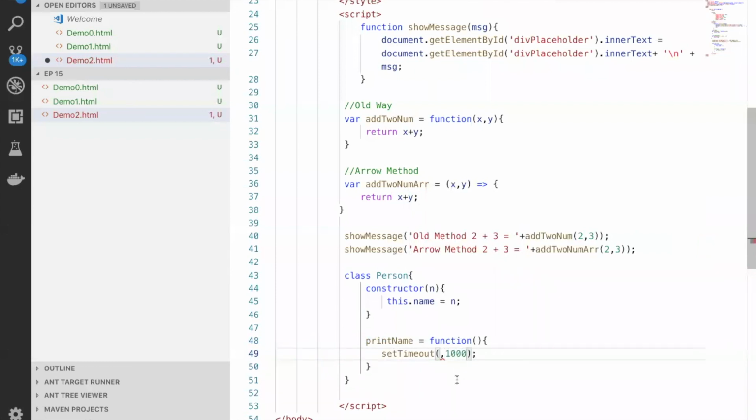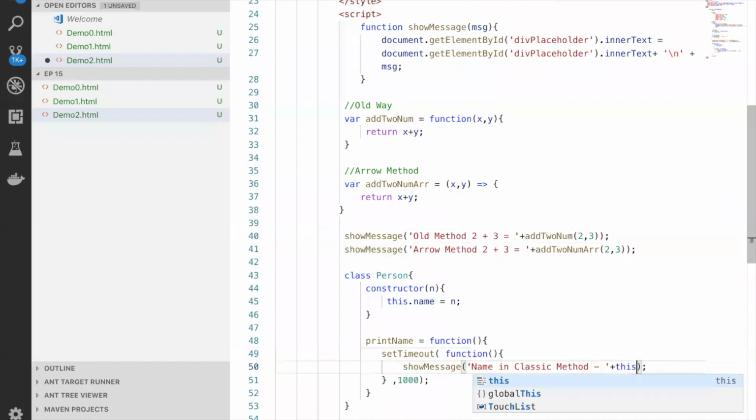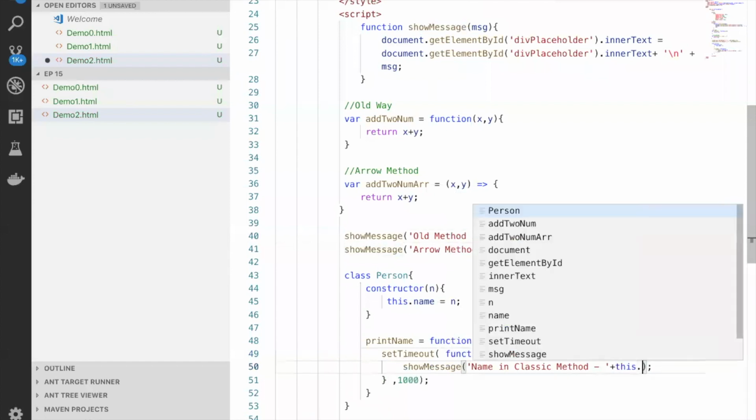Then I'm saying what you want to do after 1 second. After 1 second, all I want to do is show a message. I will say name in classic method, whatever name this class has, this dot name.